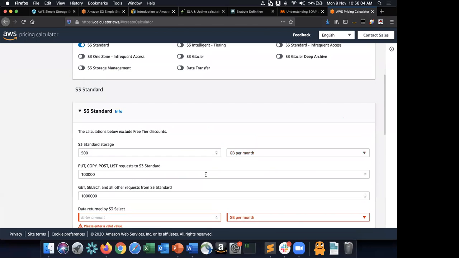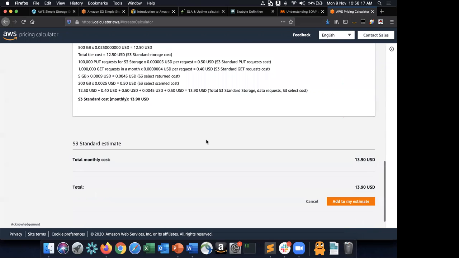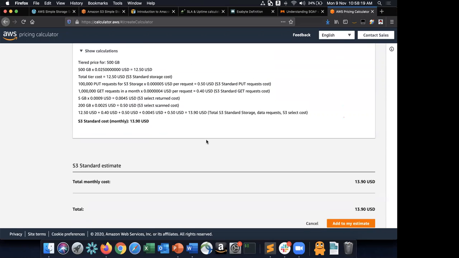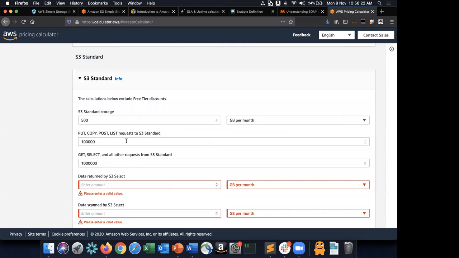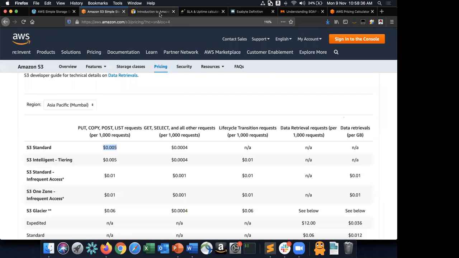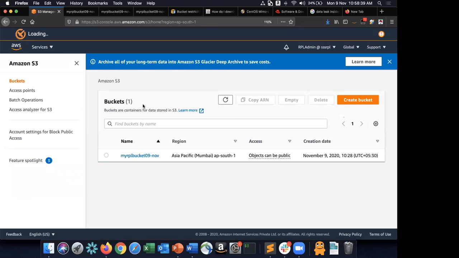So this is a massive scale storage infrastructure available for you at such a throwaway price, correct? That is the cost benefit that AWS provides with respect to S3. And this is a good way to calculate how many reads and how many writes you will have on your S3 bucket. You can estimate it based on that. Okay, cool.